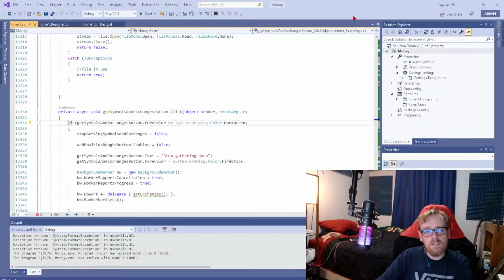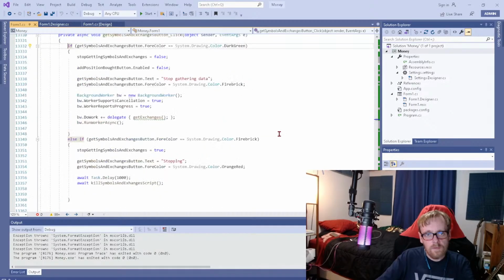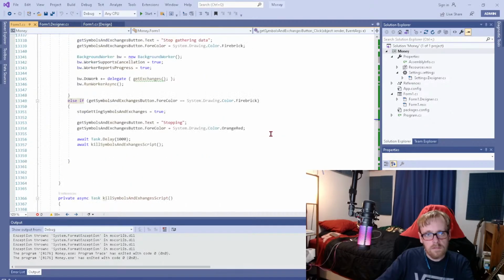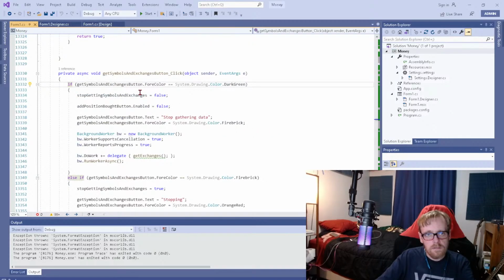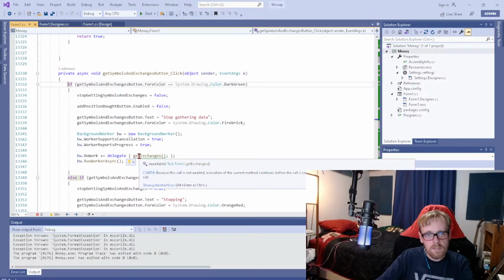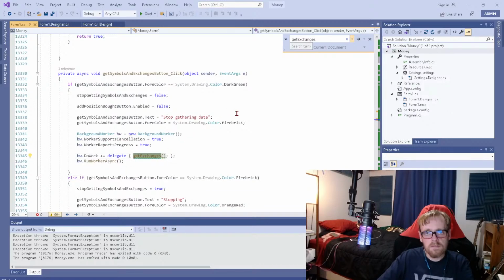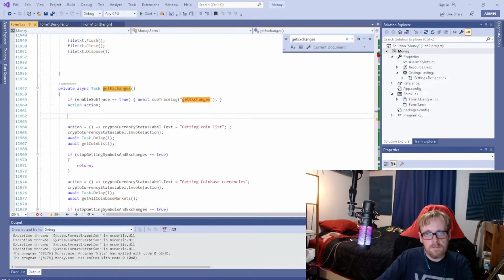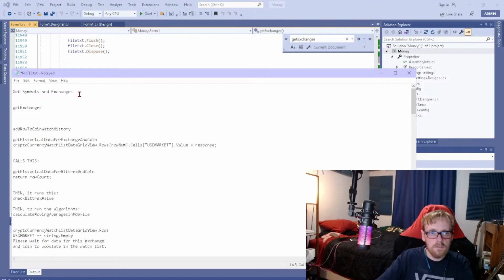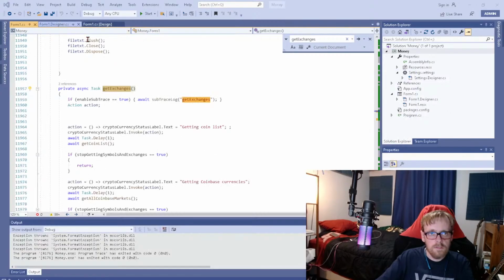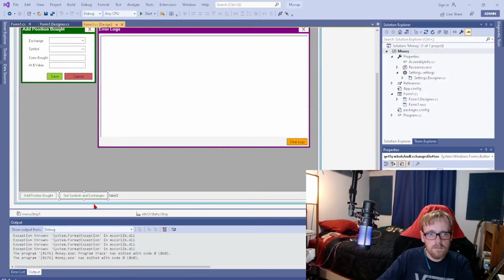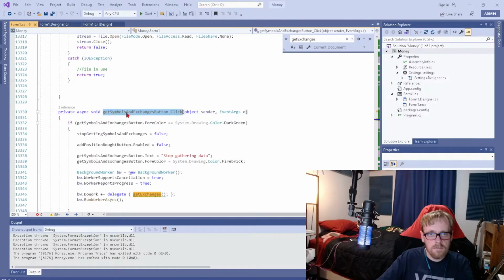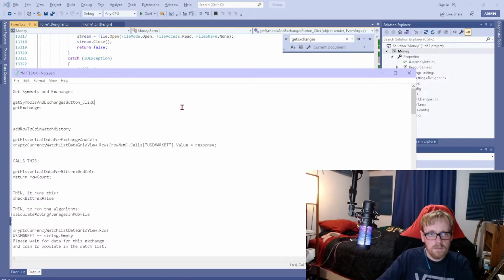Get symbols and exchanges. Background worker starts get exchanges. I'm going to write that down right here. First, it does this. Get symbols and exchanges, click.